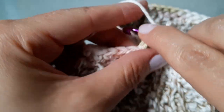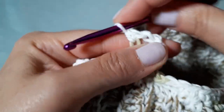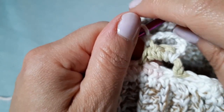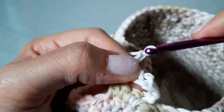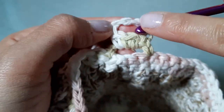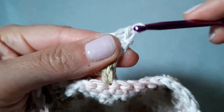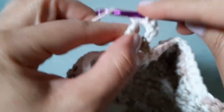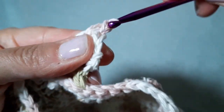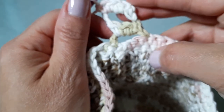It might be tricky to find. If you can get that stitch, that's great. Okay, so our work is going to start looking like this. And this is what we're going to continue to do. We're going to chain 1, turn our work, and single crochet 3 times into this spacing. 1, 2, 3. So it's creating this kind of chain effect.